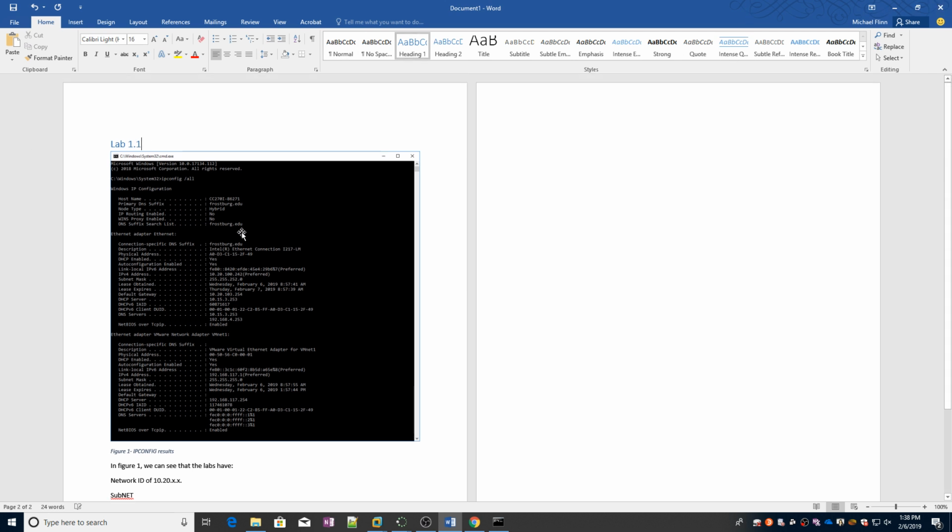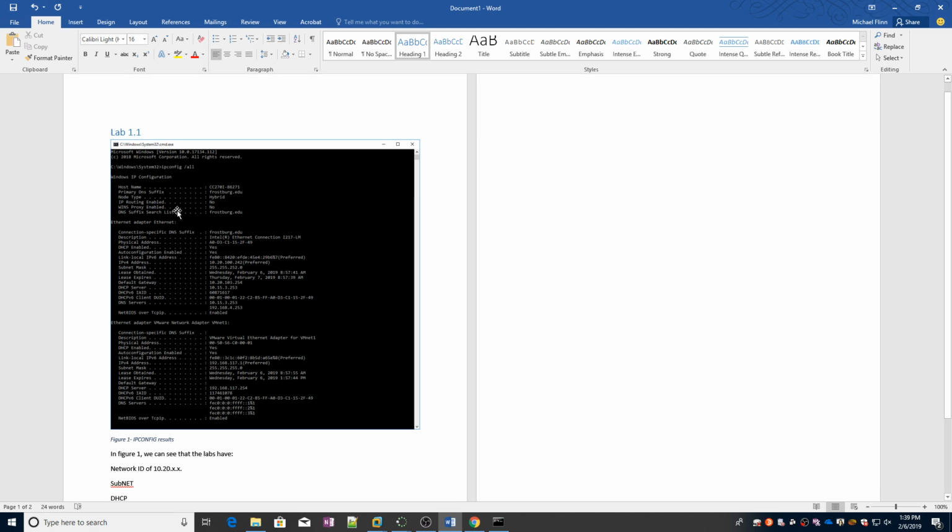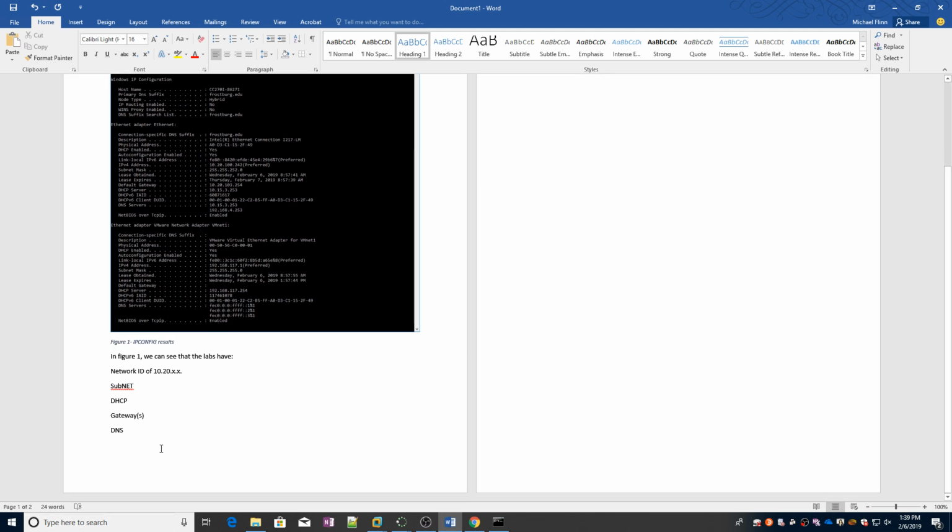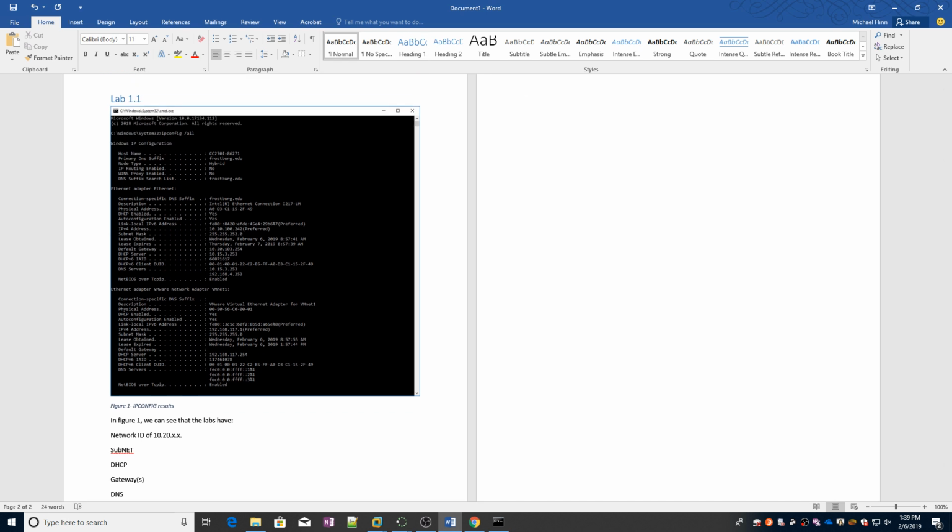Oh, by the way, make sure your name and things of that nature are in the document. And you're going to turn in one document for each overall lab chapter. So if you have lab 1.1, 1.2, 1.3, 1.4, and 1.5, those can all go on the same document. But then please, since we're using headings, use the table of contents. You know how that works, right? For those of you that don't, I'll show you.